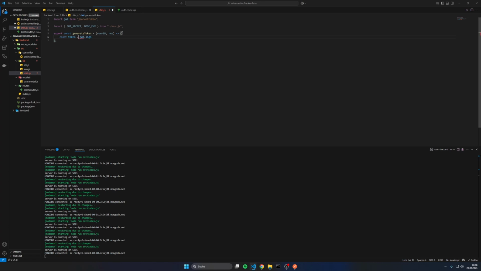This sign function will generate the token, and first we are passing the user ID, then we are passing down our JWT secret, and then we are passing down an expiry, so that after a specific period you have to log in again.